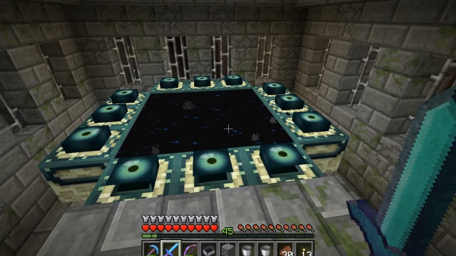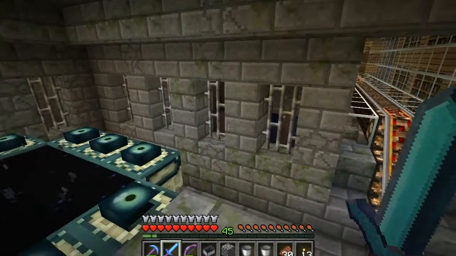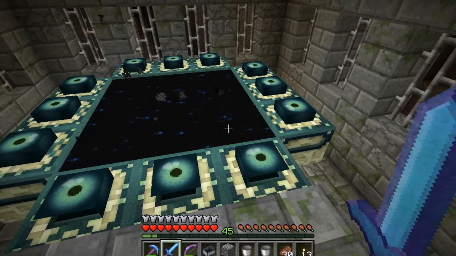Right, so I got back over here, ferreted around a little bit and couldn't find any cobblestone whatsoever. So it seems that you can chuck things in this portal here to get to the end, but the other way around, you just can't.